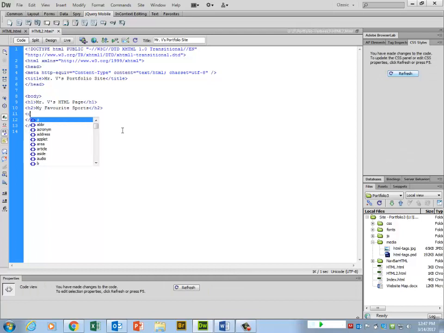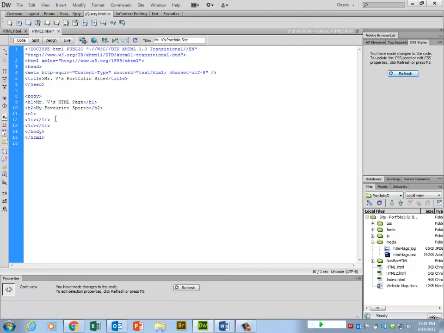So a numbered list is OL. And then each list has to have an angle bracket LI for a list. And then I'm going to do angle bracket /, and I'm going to put in probably 5 sports. So I'm going to go Control C with a list and a closing list tag. And I'm going to hit enter.